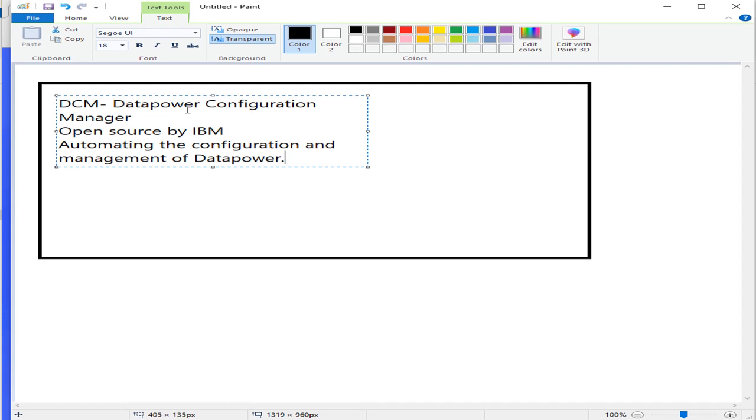For that we'll use the ANT script. That will help automate the build, deployment and release process of DataPower configuration and management.